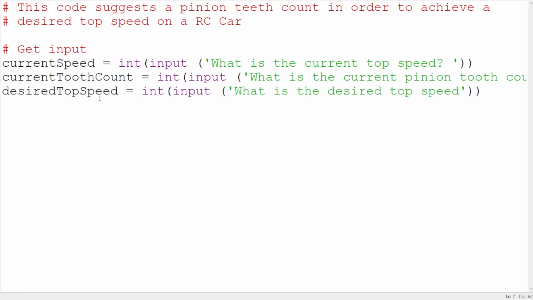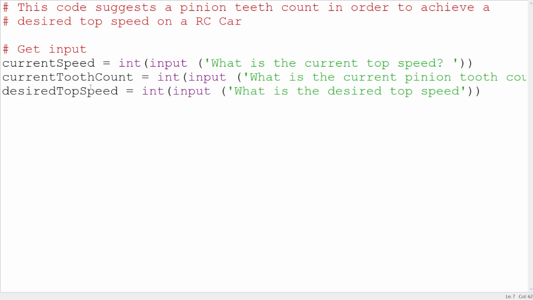Now each of these, when we run the code, is going to request an input from the user, and then it's going to store each variable in the variable named here. So we've named one variable current speed, we've named another one current tooth count, and lastly we've named a variable for the desired top speed.